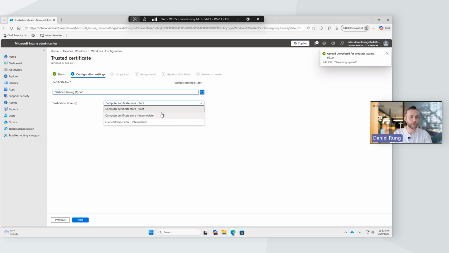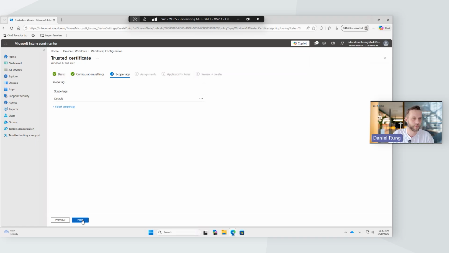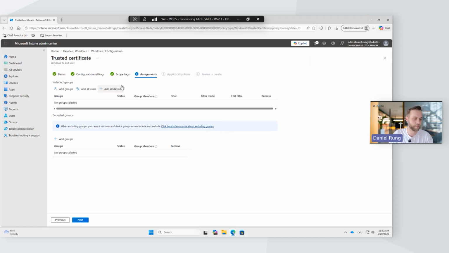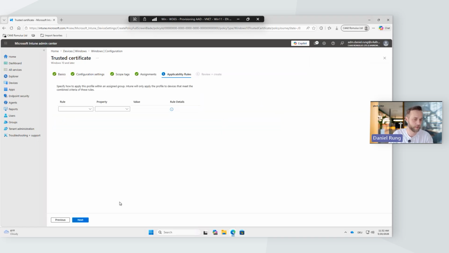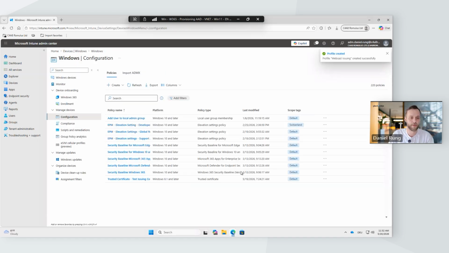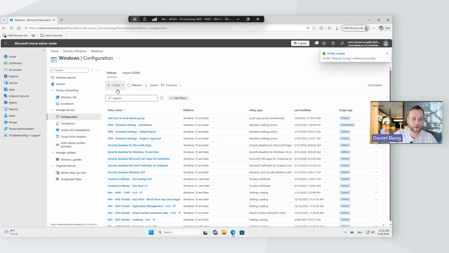And here in the store, we take the intermediate one. Next, next. Assign again to all devices. Yes, so now we published or deployed or created the profiles for the deployment for the root and for the issuing CA to the devices.